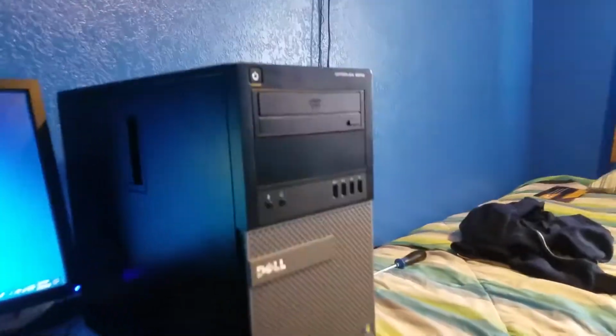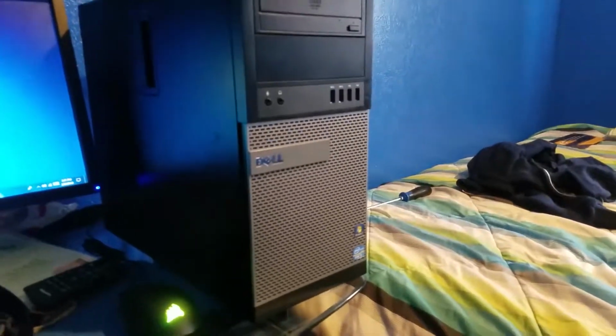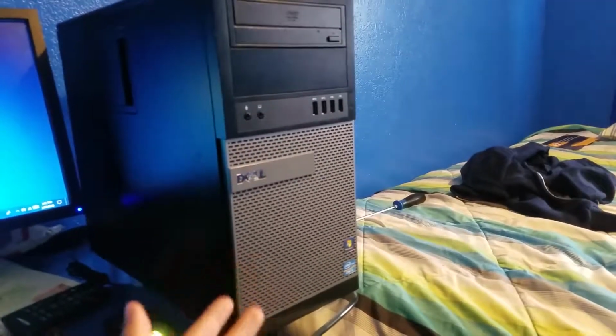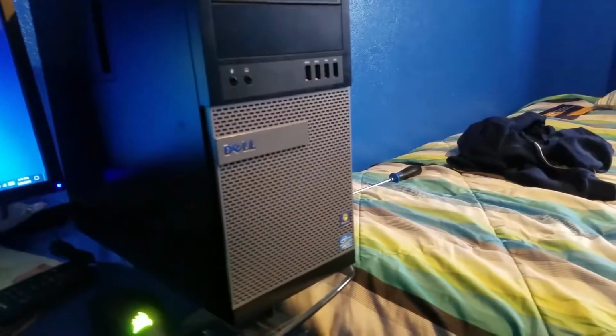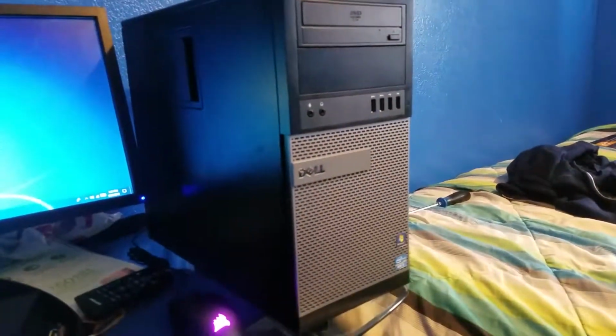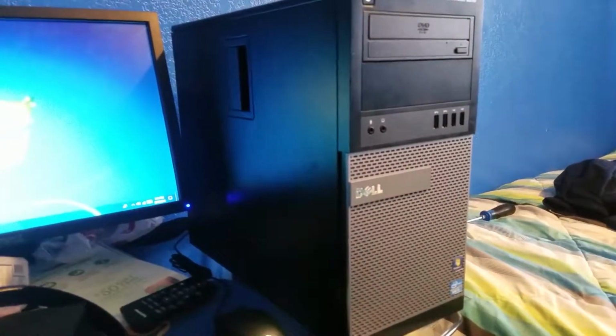It's working well now, and I like this new computer a lot more than the 780 for a couple of reasons. Number one, it has newer processors, the Ivy Bridge processors, which are not the newest, but hey, it's way better than the Core 2s that the 780 uses. So you do have a lot more performance on the CPU side. I actually really like this new machine a lot. I just need to get a good graphics card for it.